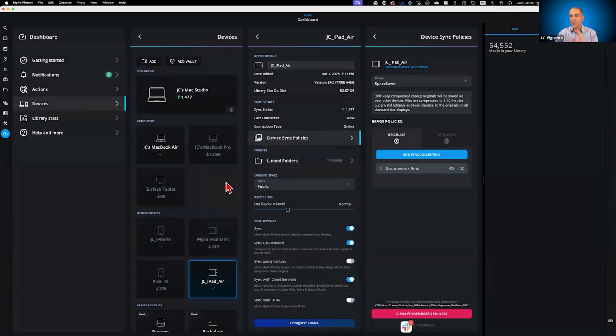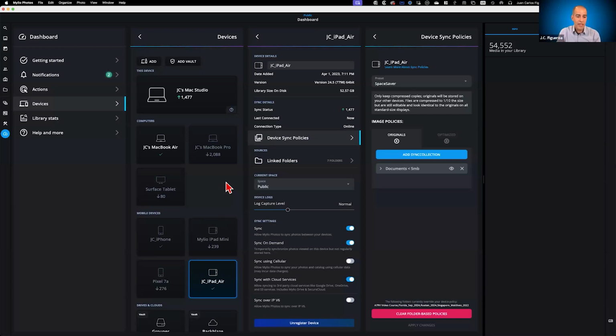Last thing I want to show you, I want to leave a few minutes for questions, is how do I protect my photos while I'm traveling if I don't have an internet connection? And for that, I want to show you that I have a very small drive here. You can see it on the camera. This is just a 1 terabyte drive. My entire library wouldn't fit on this drive. But what I can do is I can turn this into what we call a travel vault.